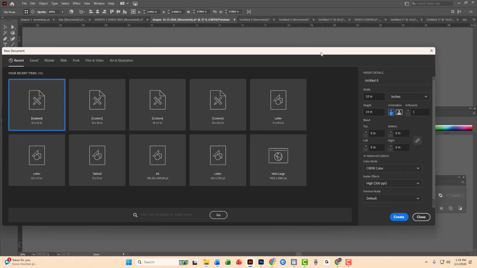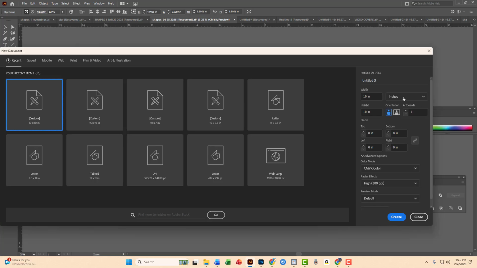In this window, I'm going to configure the size of my document or my project, whichever way you want to call it. First, here on the right, I can choose inches or whatever other measurement units you're familiar with.